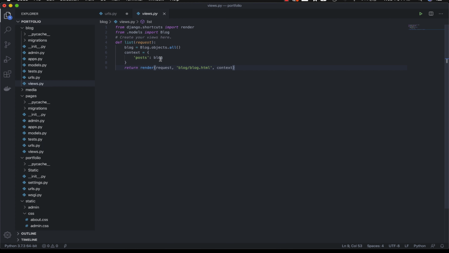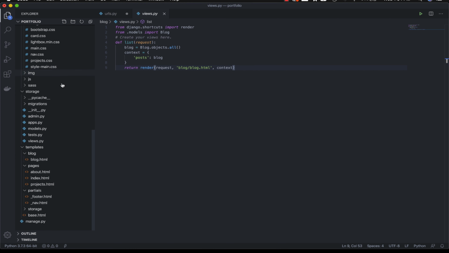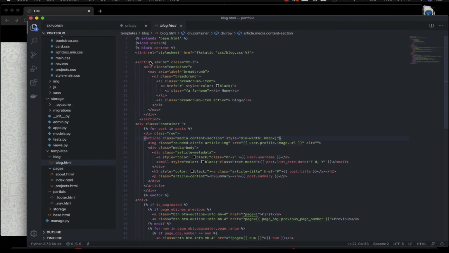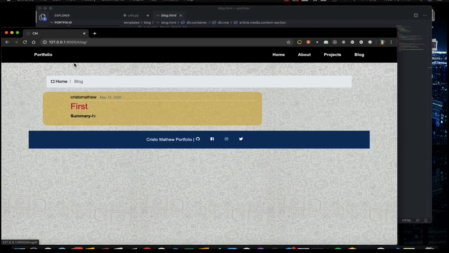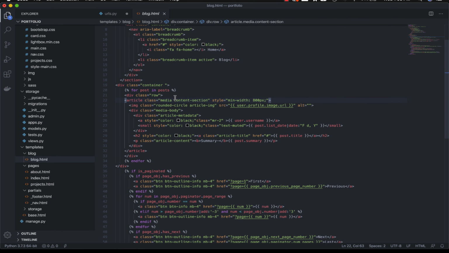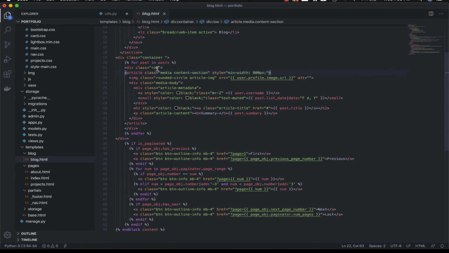So I am passing it as post to the context, and we'll just check our HTML file. So this is basically our breadcrumb. It's not necessary, it's your wish. And here, as you can see, in a container we are passing all the posts.